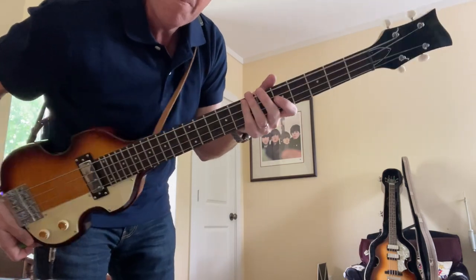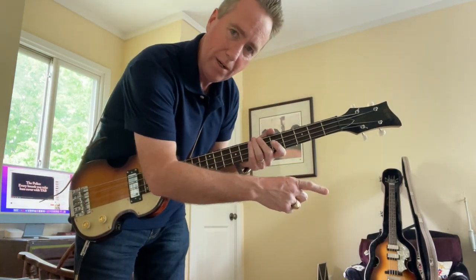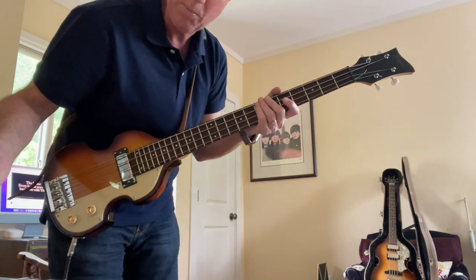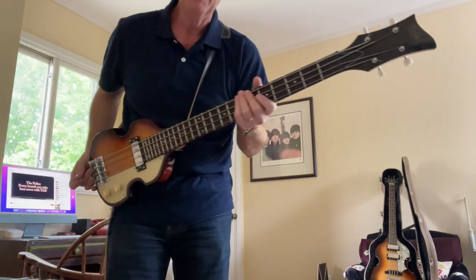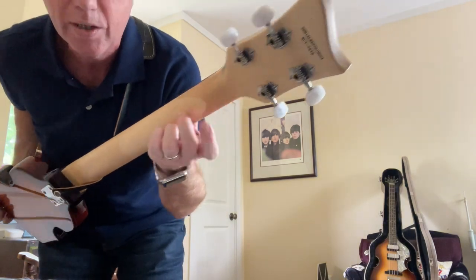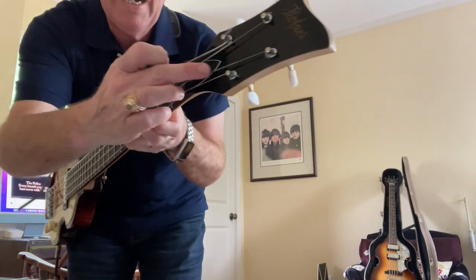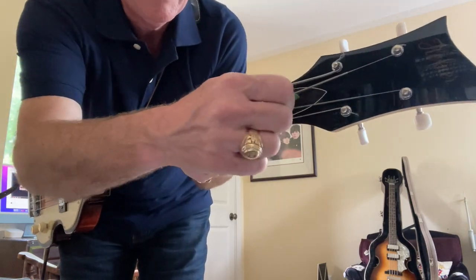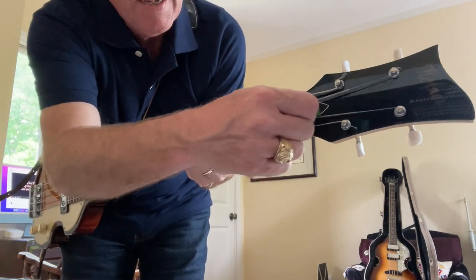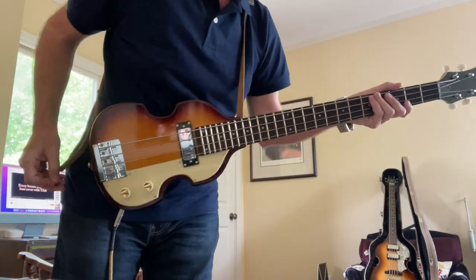I want to put this side by side up against its Cavern brother. I also have another German-made Hoffner bass, which is the 63 — the more famous Paul McCartney second bass. It's got a natural color. It is a scarf neck joint, and it is made in China — the little contemporary series or whatever it said. I took that off the little truss rod cover with some nail polish remover and got rid of it very quickly.